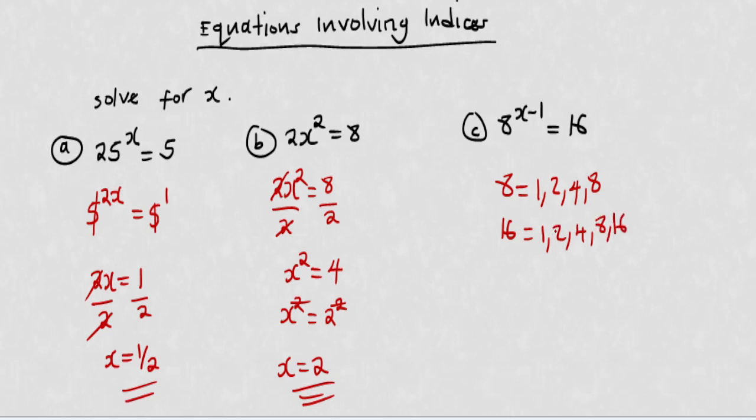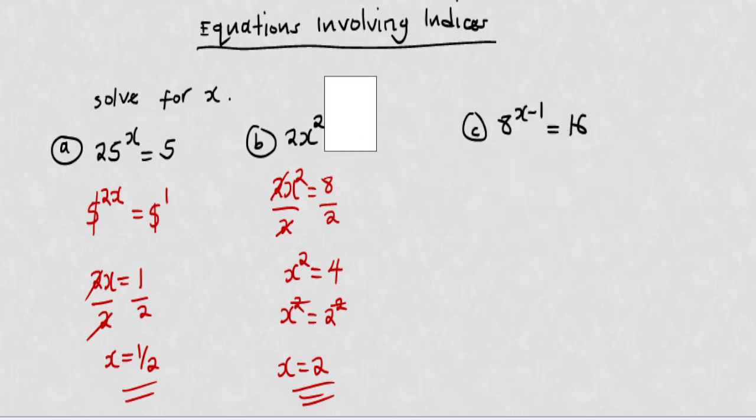Now we're looking for the common factors apart from 1. So the common factors apart from 1, we have 2 and 4 and 8. So from these that I've circled, consider the smallest. The smallest is 2. So what we're going to do is reduce these bases to be 2. How are we going to do that? Remember, 8 can be written as 2 to the power 3, because 2 to the power 3 means 2 by 2 by 2, 3 times, and that gives us 8.